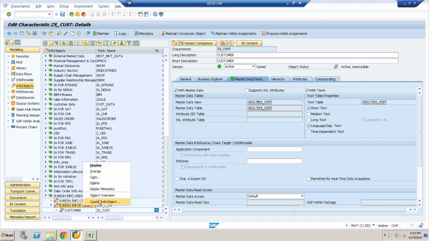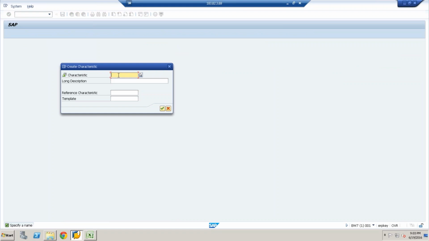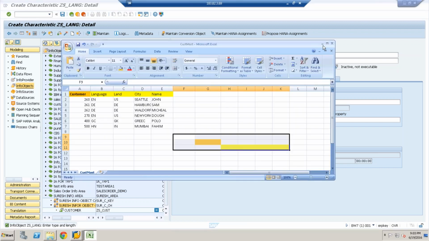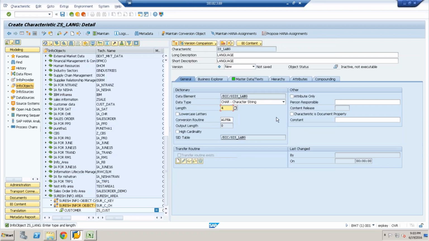Now I want to build the remaining attributes for the objects. Language: I'm giving language a length of two characters. I'm giving 2 and I need to select the attribute option only.